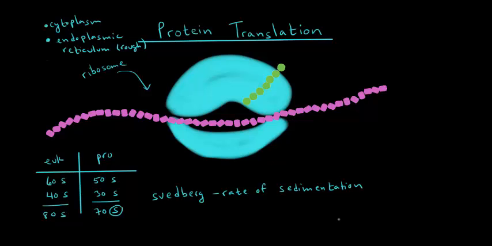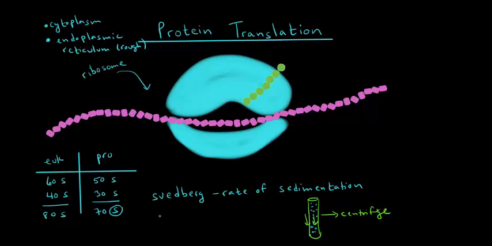So if I were to take a test tube, and if I put some ribosomes into this test tube, some big ones, some little ones, some larger subunits, some smaller ones, some of them are combined large and small subunits, and of course the ribosomes are suspended in some sort of liquid, and so if I were to take this test tube and spin it down in a centrifuge, these ribosomes would all fall down to the bottom, settle at the bottom of the tube at different rates. And so the Svedberg measures the rate at which the ribosomes will fall to the bottom of the test tube.